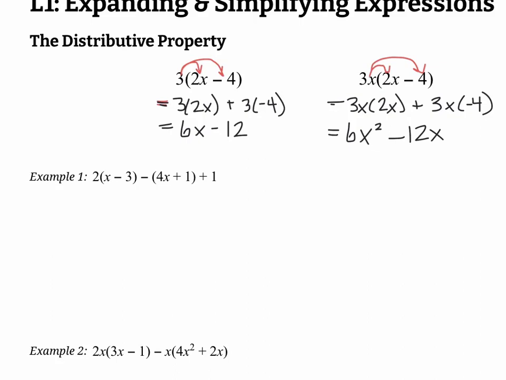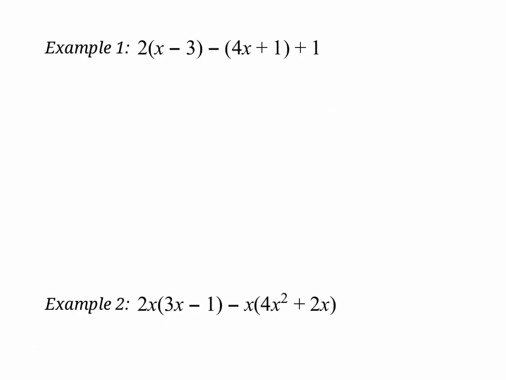Okay, so we reviewed multiplying or distributing with a monomial, so just one guy multiplying in. So let's try these two examples quickly. So we're going to up the difficulty here. So we've got a few things we've got to expand. So let's take a look at it. Here we've got a 2 multiplying against a bracket. I know what to do with that. I'm going to multiply the 2 by everything inside, just like we did above. Now we have a negative sign multiplying against this. So how do you deal with that?